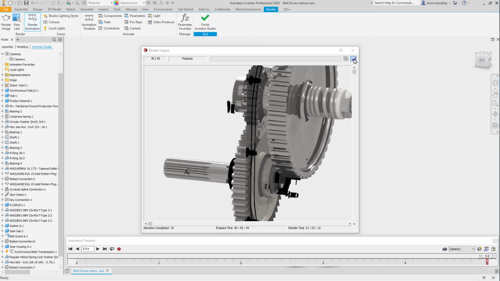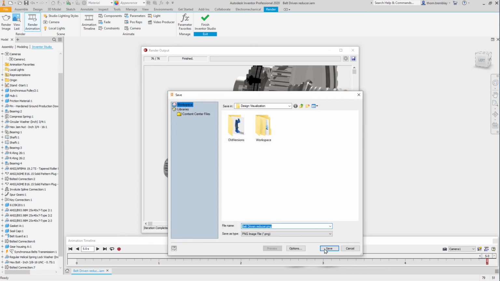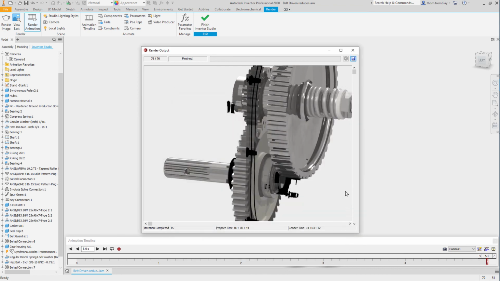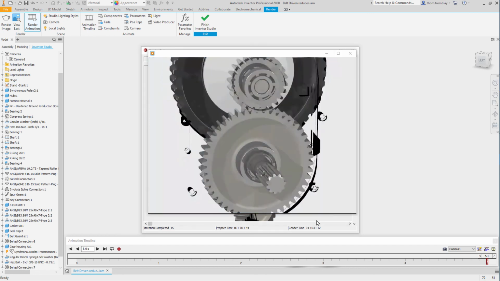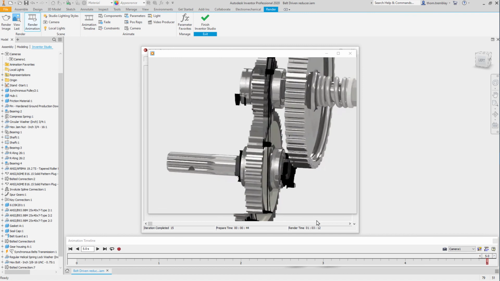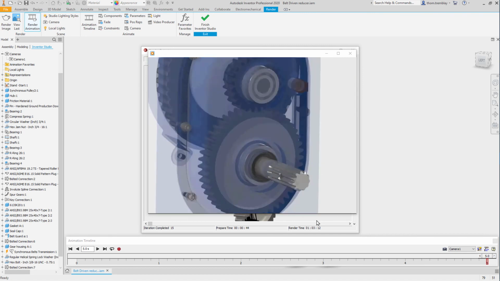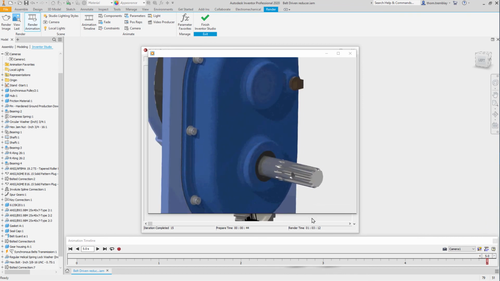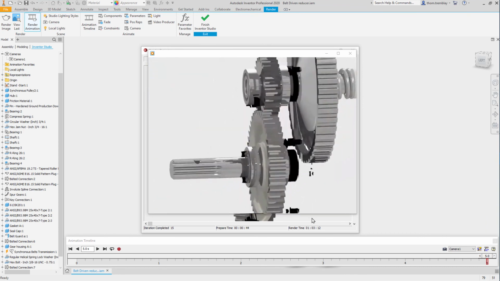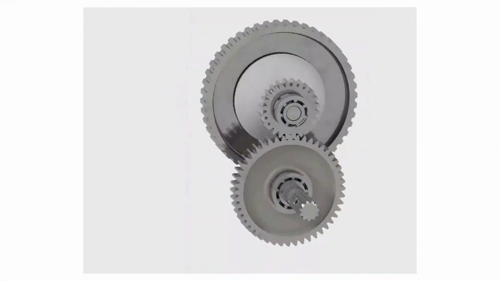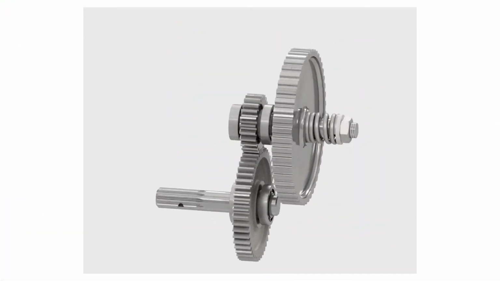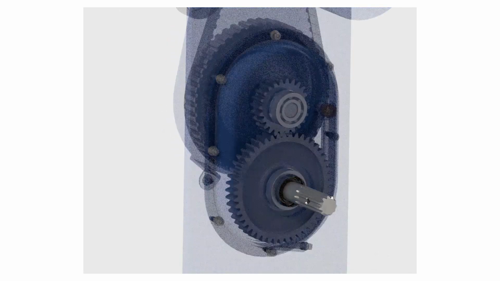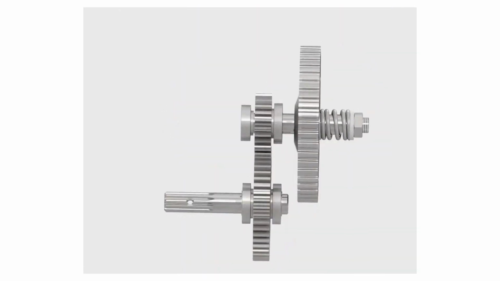Note that even with the low frame rate of 15 frames per second and the low quality rendering, it can still take significant time to generate the animation. Even with the modest quality output, you can see what the potential is. As a demonstration of what's possible with a little more time and a higher quality rendering, let's take a look at this example, done at 20 frames per second with a high quality rendering.